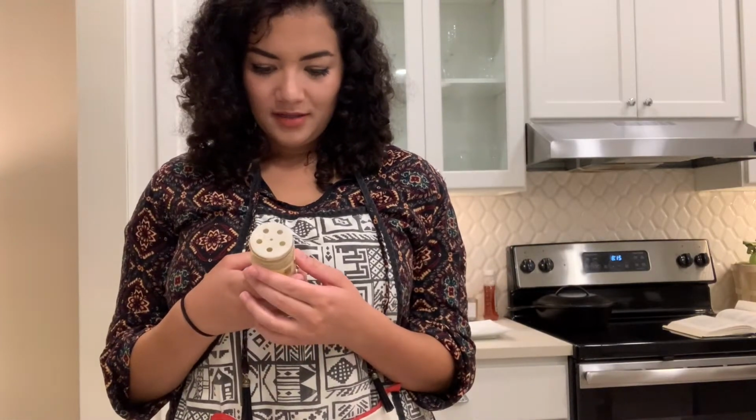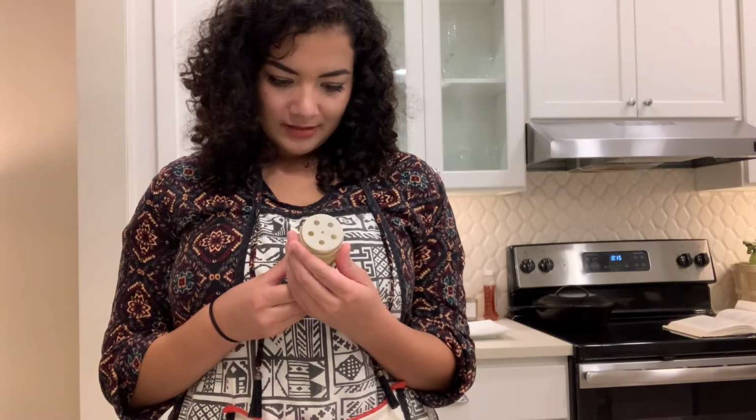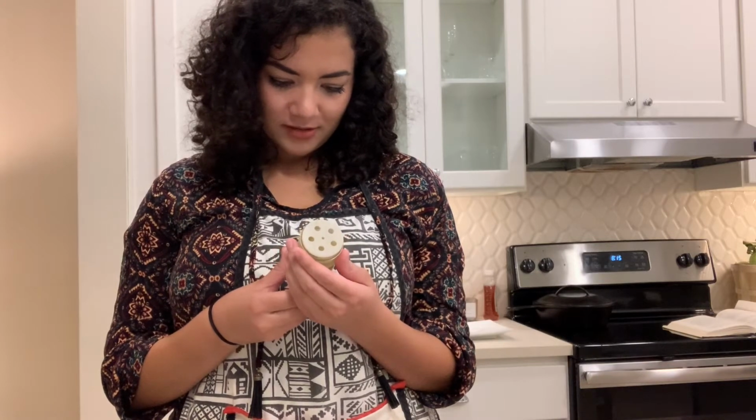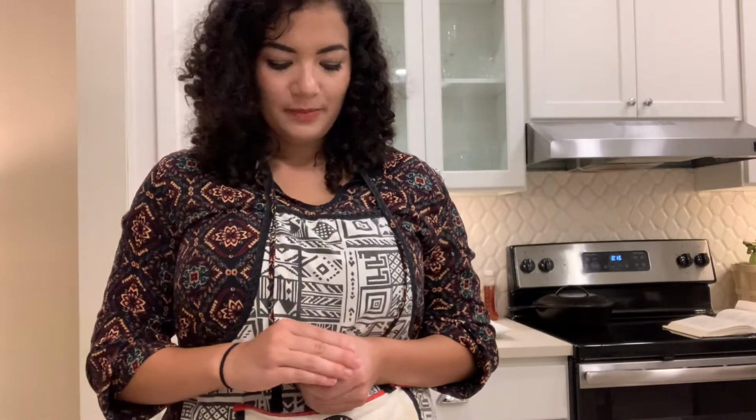But Bavarian blend, Bavarian seasoning, it says it's brown mustard, rosemary, garlic, thyme, bay leaves, and sage. So if you don't have this, you can just add some of those. Usually if you just want to do salt and pepper, that's totally fine because that's also delicious. I'm gonna take a teaspoon of this Bavarian seasoning and sprinkle it into my flour. You can add as much seasoning to the flour as you want or as little as you want. It really just depends on your taste buds, depends on what you like, what you don't like, so, okay.